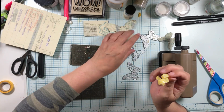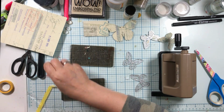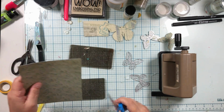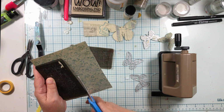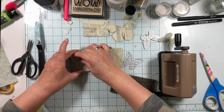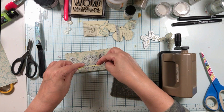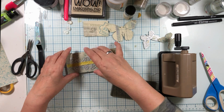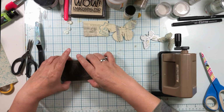So we got those. Let's do these. And we should do those on this side, so we get a little bit of a difference. And we're gonna put them down. Sticky tape. If you put your sticky tape on the back of your dies instead of on the other side, you can keep using your sticky tape. All right, run it through.